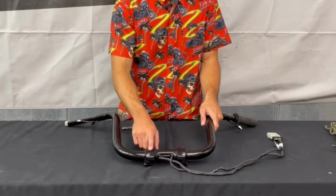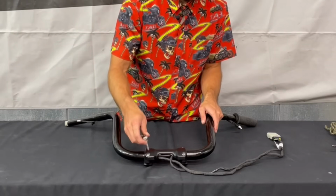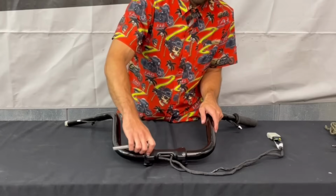Okay, now we can move on to removing the handlebar riser clamp. So there's just 4 screws that hold this clamp together. They're 6mm Allens. Back both those out.